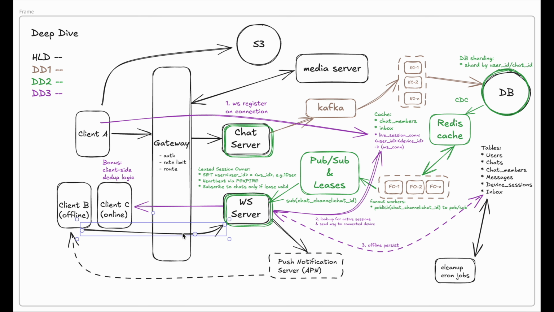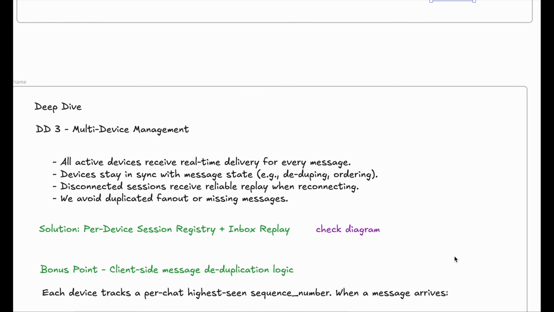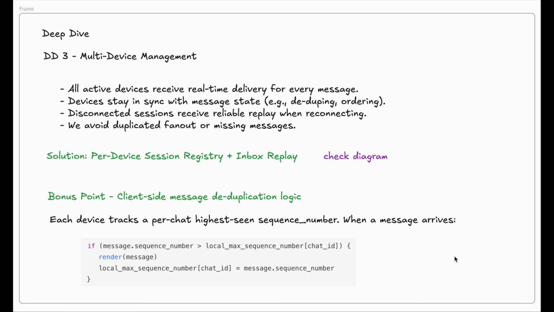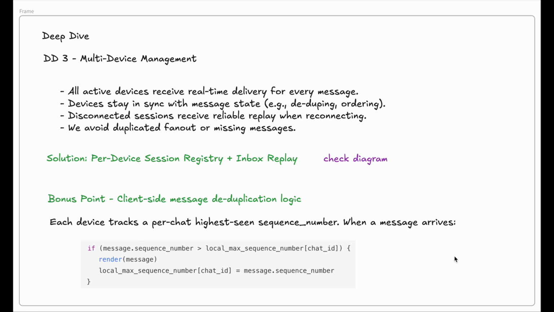And then when the device reconnects, upon the reconnection, the server checks the inbox for that specific user ID and device ID and delivers all the missed messages, without any being deleted or missed. After the successful delivery, the entries are cleared and marked as delivered based on our cleanup jobs. So this is basically our strategy with the per device setup as well as the inbox replay.